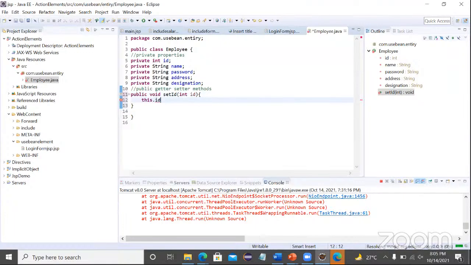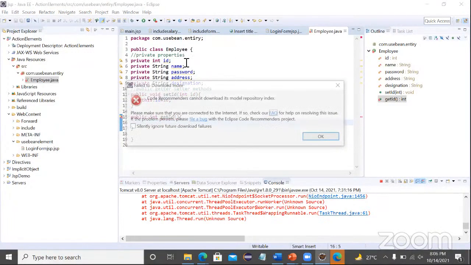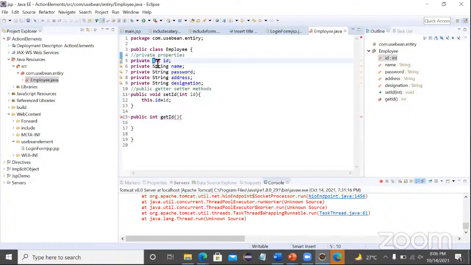And now getter methods. Public int getId. So why int? Because we are trying to return the value of an ID. So the return type should always be that of the particular variable. So now return id. Right? So it's perfect now.